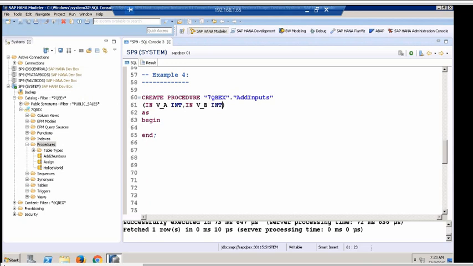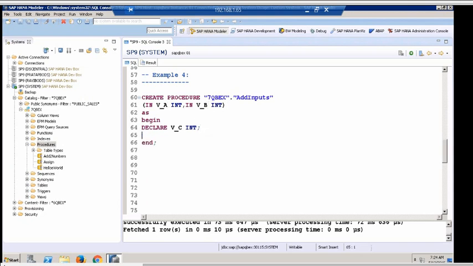In the same way, we use a keyword out for declaring an output parameter. And there's a keyword called in out, where the same parameter can be used as input as well as output. Begin and end. Okay. So I will just declare v_c, which is my own local variable. So now v_c is a local variable, and these two are the parameters which are passed on from the call.